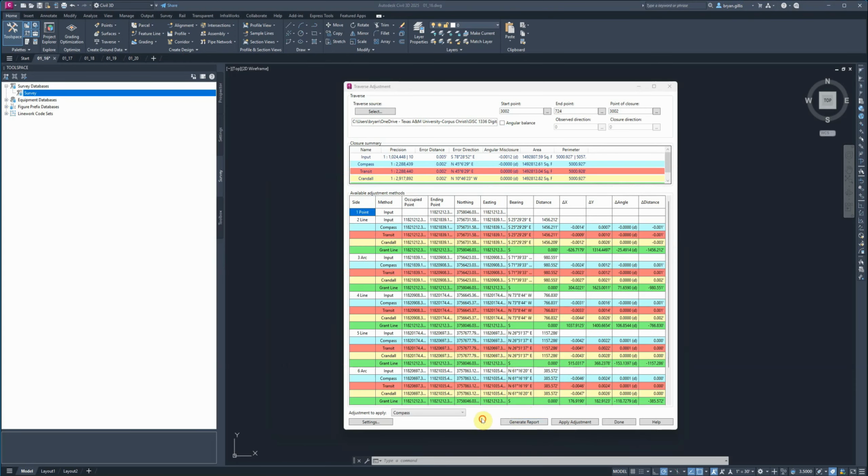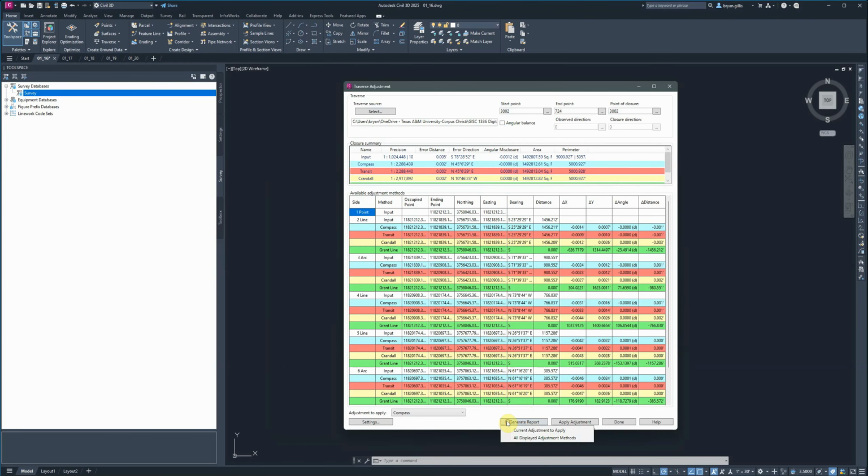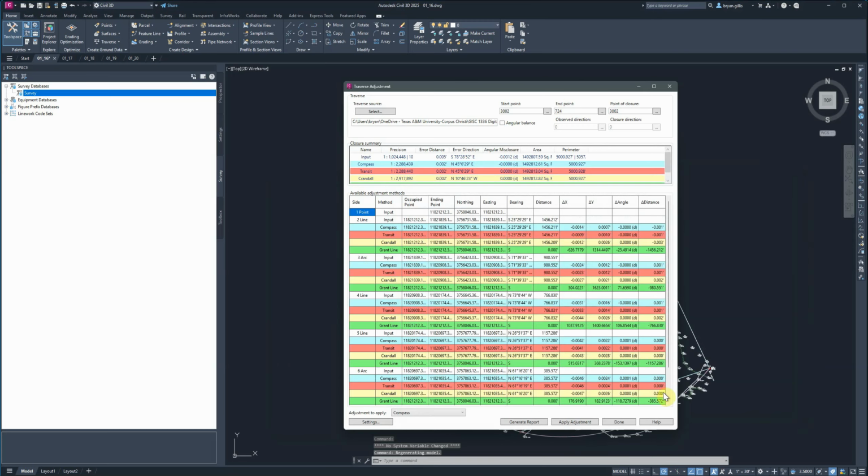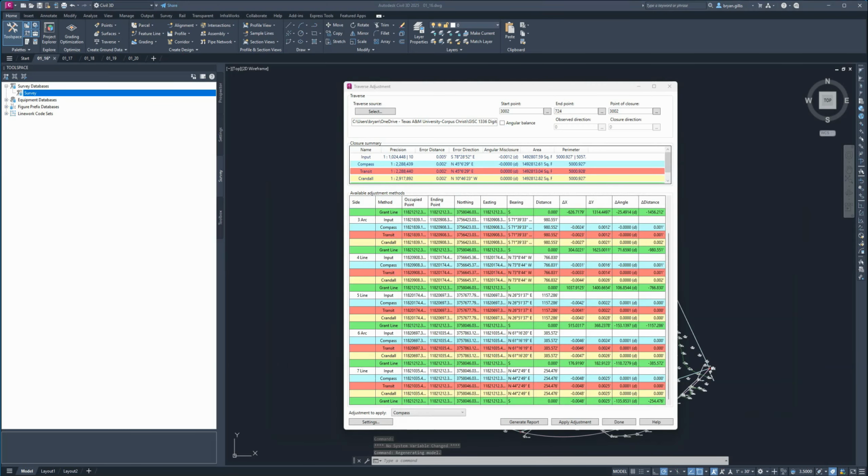We're going to go ahead and click Generate Report, and then put Current Adjustment to apply. And then it's going to ask us where we want to save this. So we'll just save it again in our working folder. Hit Save. And now if we go into our File Explorer, we can navigate to that location.